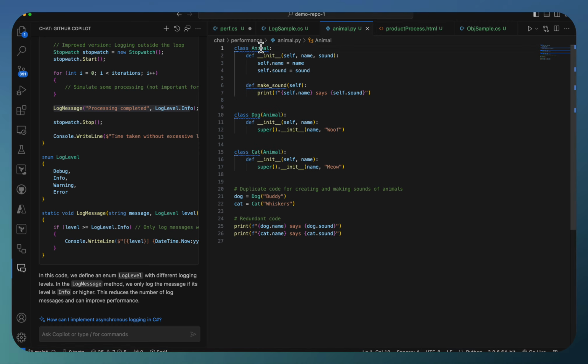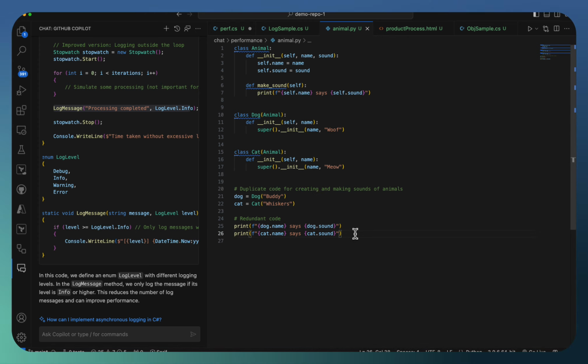Here we have an animal class which is implemented into dog and cat, but the animal class has a make sound method. There is a separate method, so whenever a specific sound is required, it needs to invoke that again. And here is the duplicate code for creating and making sound of animals.